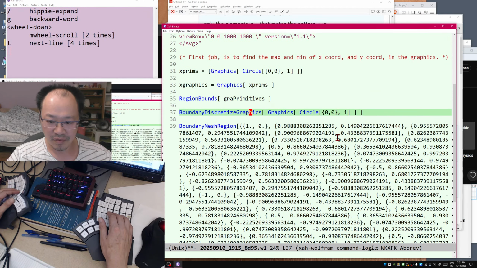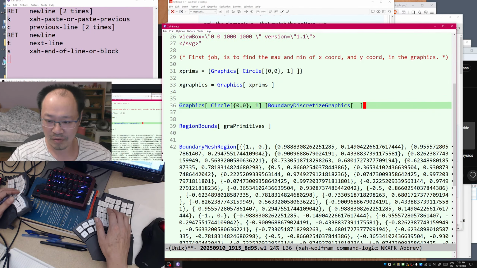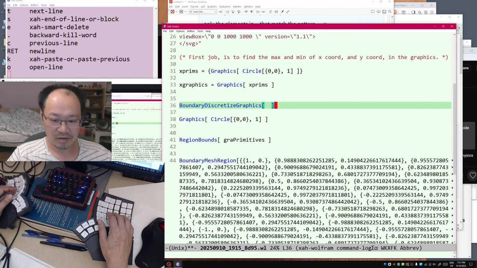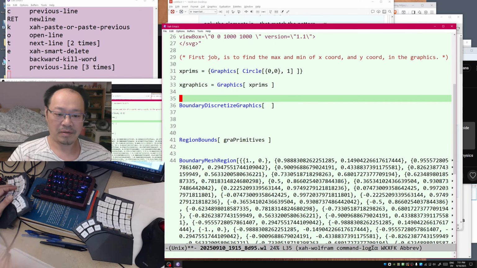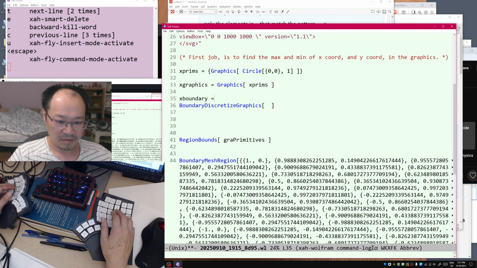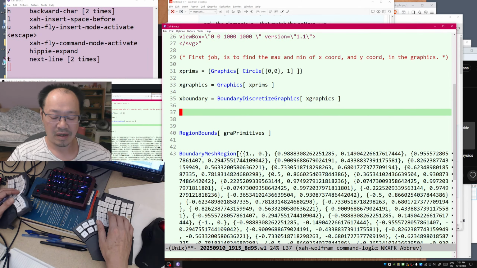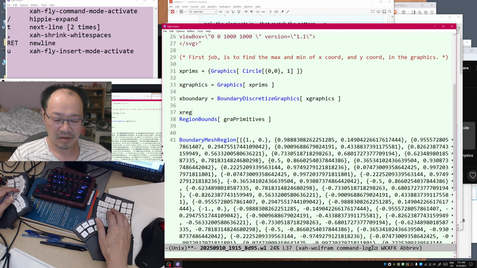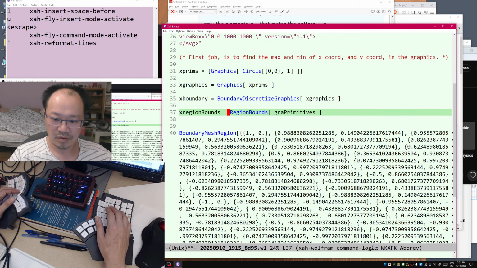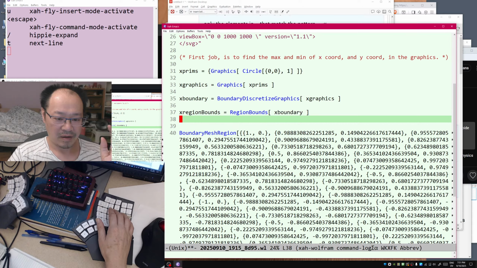Then you turn this into boundary. Boundary equals that x graphics. Fantastic. Then region bounds of x boundary. That is the result.